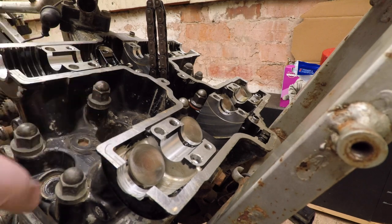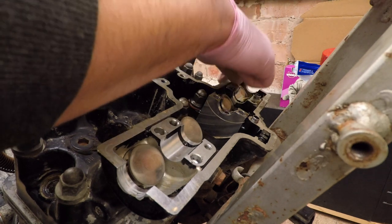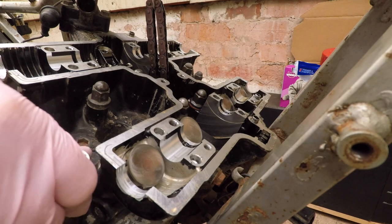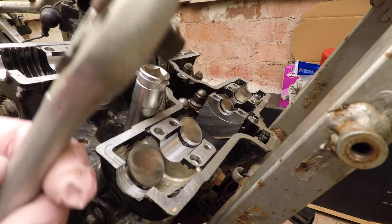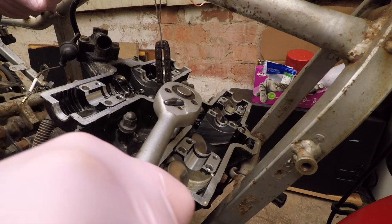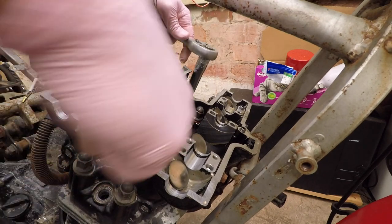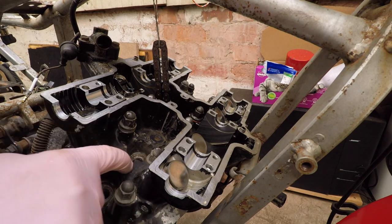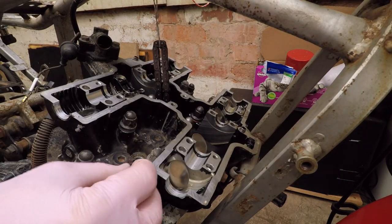To remove the cylinder head you have one, two, three, four, five, six, seven, eight, nine, ten, eleven, twelve screws — I think that's it. Nothing on the outside. 14mm — I'm gonna use this long one because I can use it with this, which is a bit more powerful. Pretty sure this is how you open it. The ones on the inside of the engine seem to be torqued less than the outer ones. There are some allen screws here also, so I'm guessing I need to take those out too.